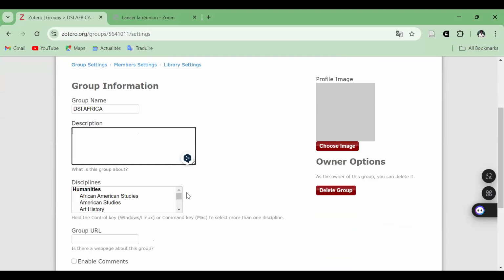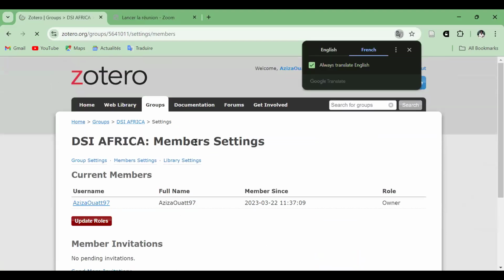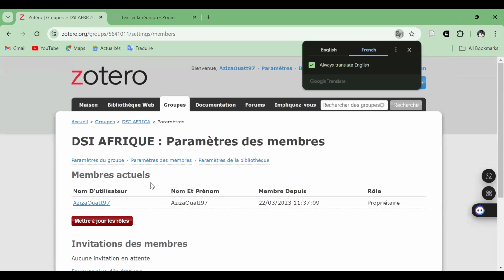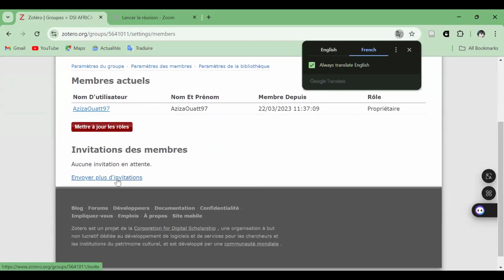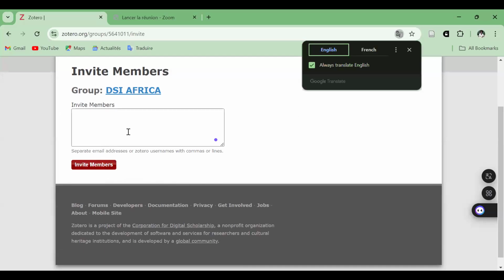To add my team members, I go to member settings here, and send more invitations. I enter everyone's email address and click on invite members.